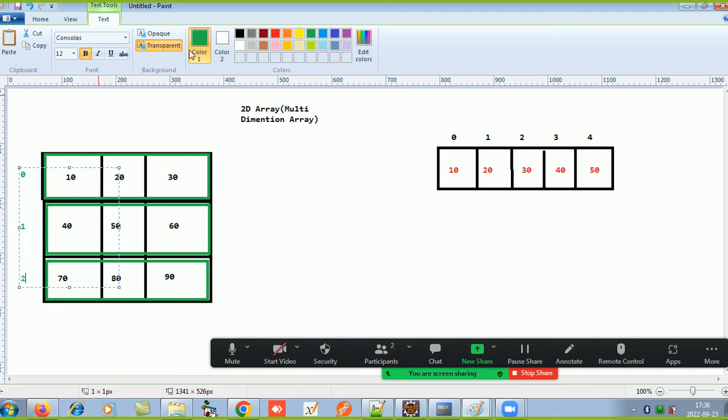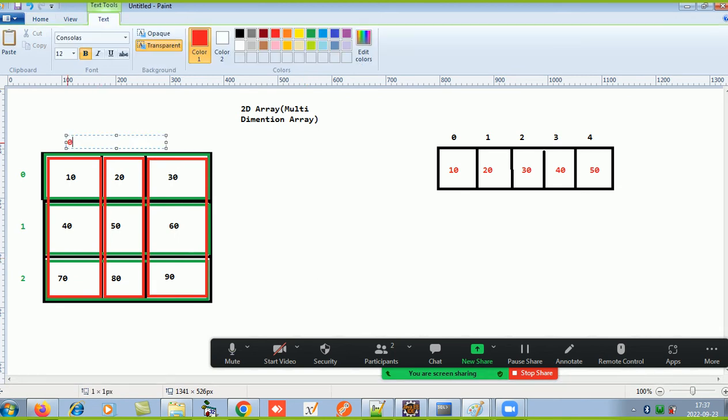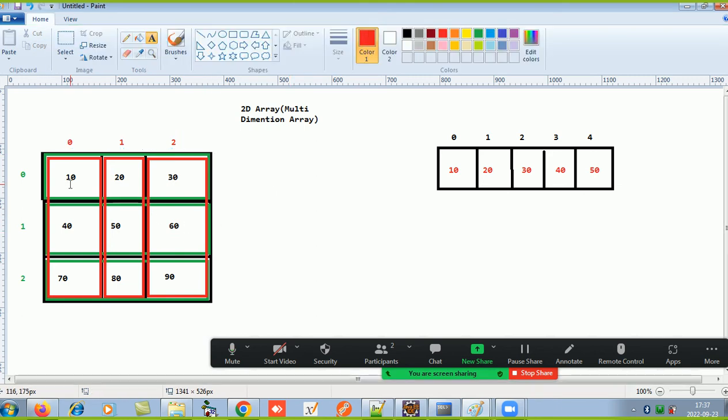And this is called a column. Which column is this? Second. First. Okay, understood.